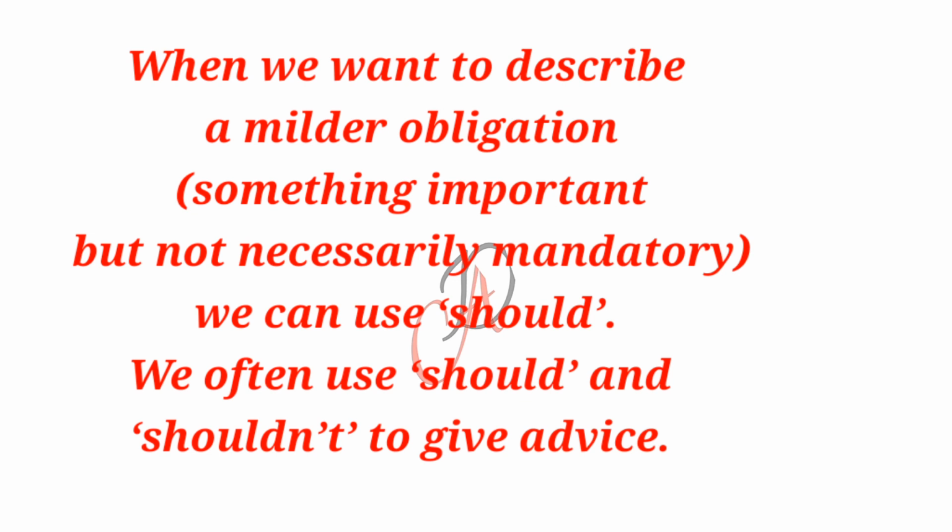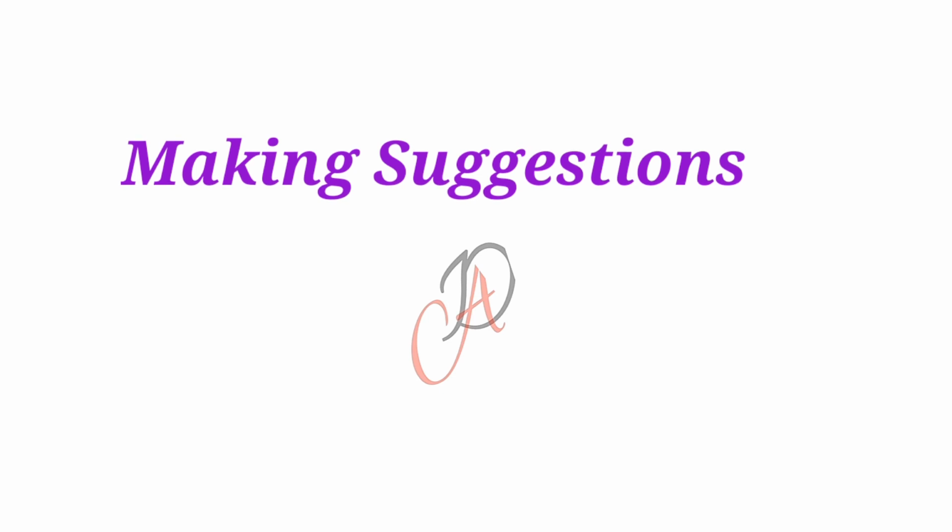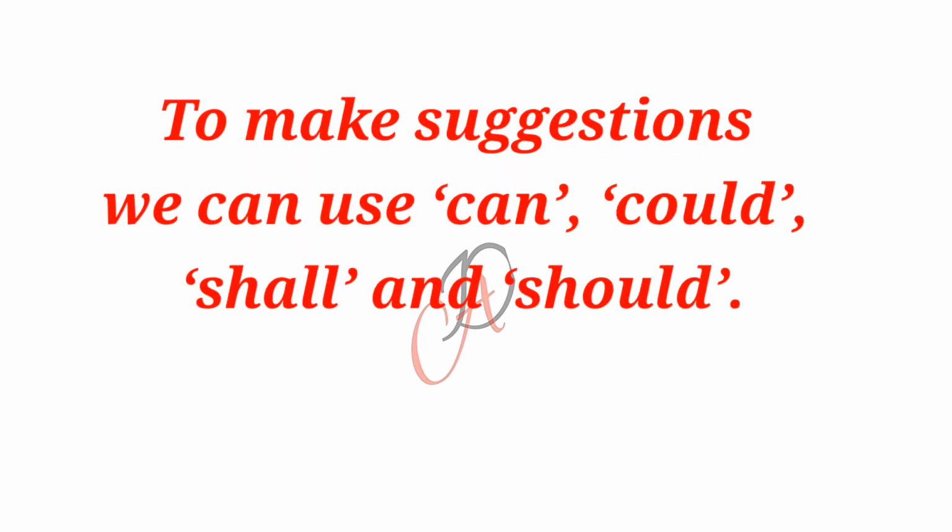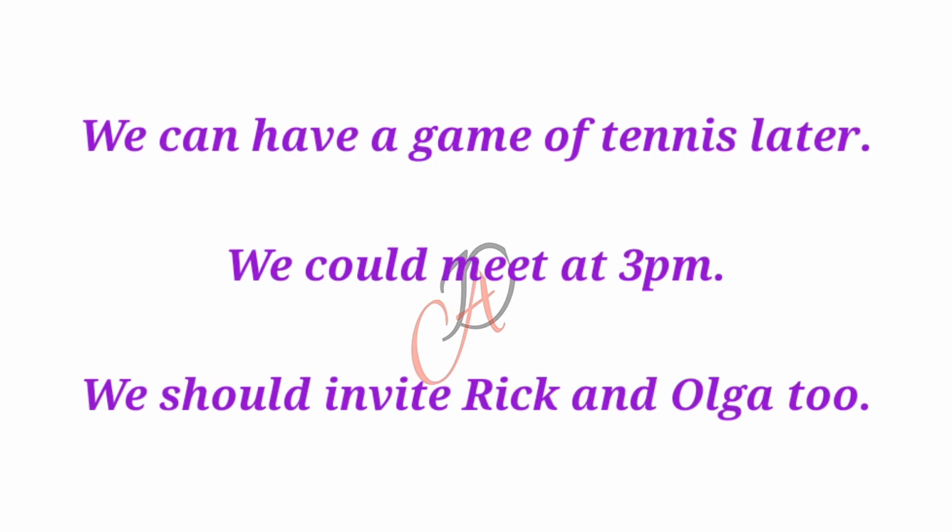And the next usage is that modal verbs are used in making suggestions. To make suggestions, we can use can, could, shall, and should. For example, we can have a game of tennis later. The second one, we could meet at 3 p.m. The third example, we should invite Rick and Olga too.